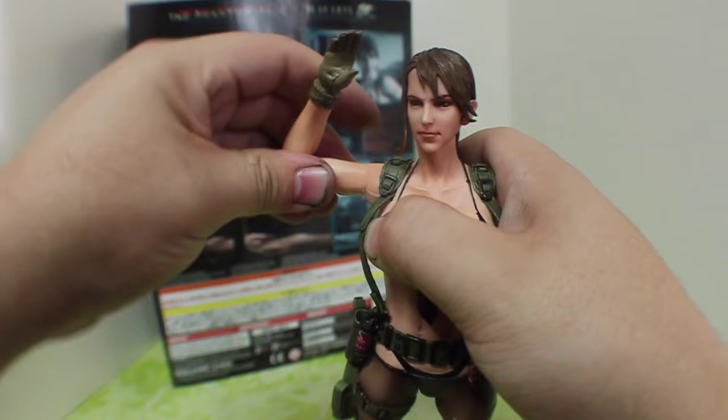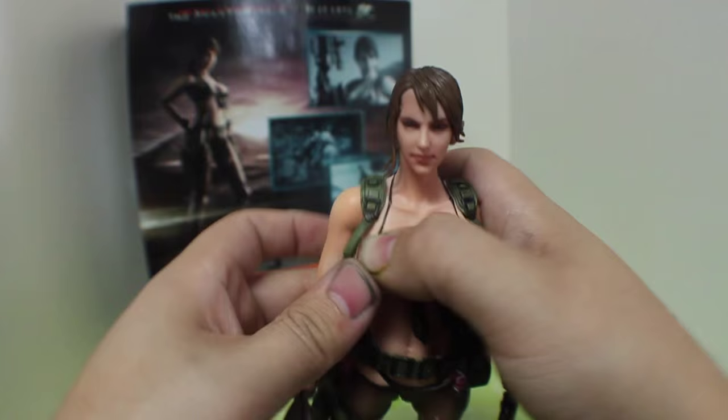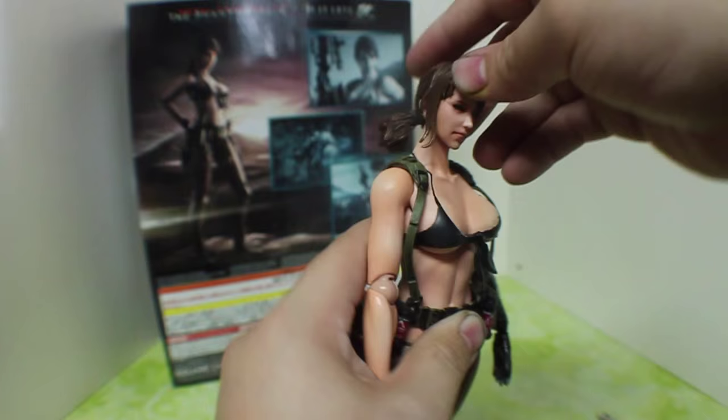Same thing on the other side, up about that far, 360 degrees. Back about that far, up more than 90. And then 360 degrees at the wrist, and up and down, because of that joint. And then going to the head, we do get down about that far, up about that far. We can do 360 degrees, so she does get a nice range of movement if she's looking around. She does the side to side, much like the other Play Arts Kai. She has quite a range of movement with the head.